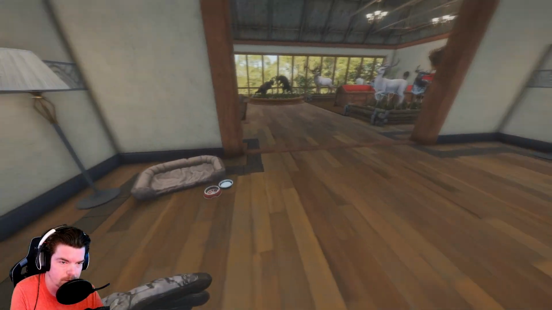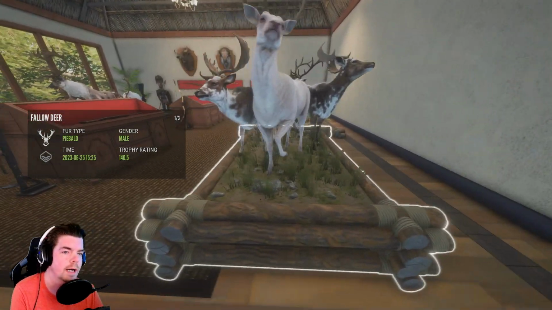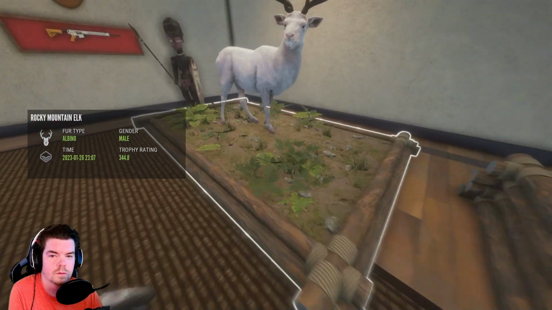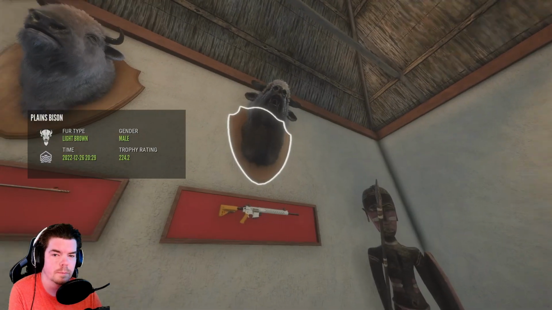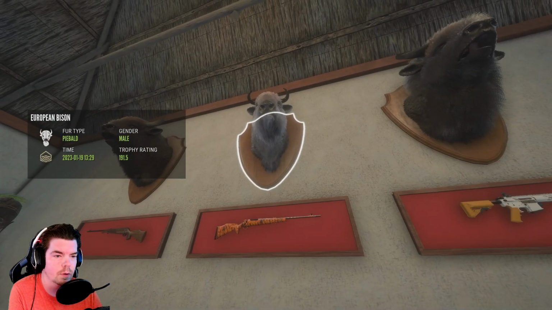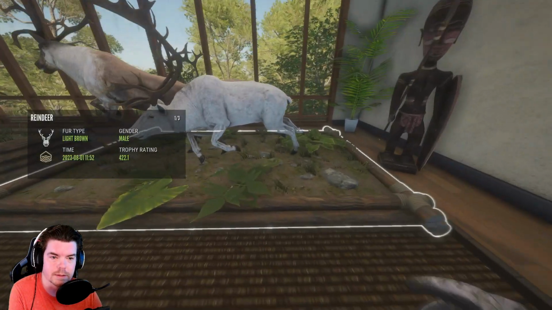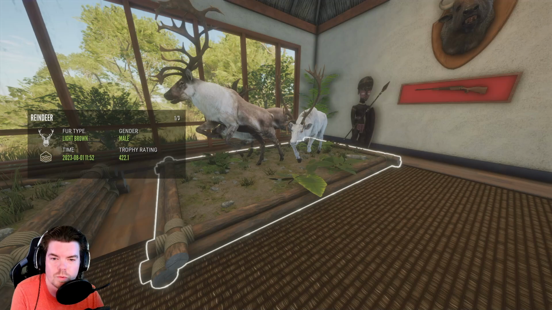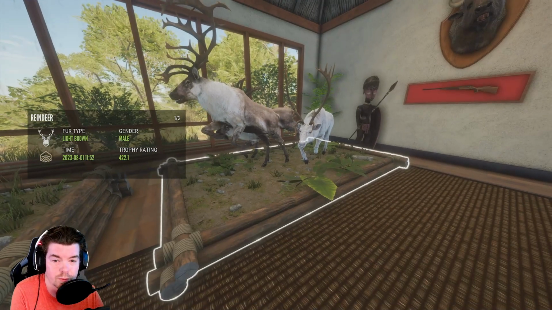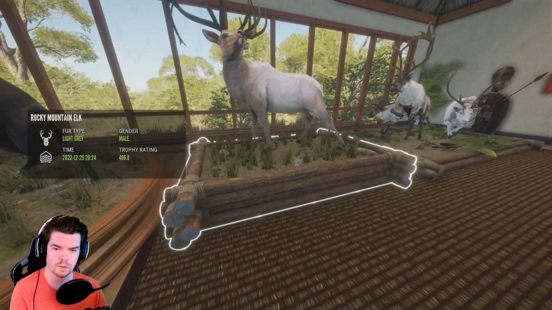Main room. I'm ready. Huddle, fallow, albino, and two piebalds. Albino rocky elk. Diamond plains bison. Piebald euro bison, otherwise known as leucistic. Piebald plains bison. An albino. A troll and a diamond reindeer, 455.